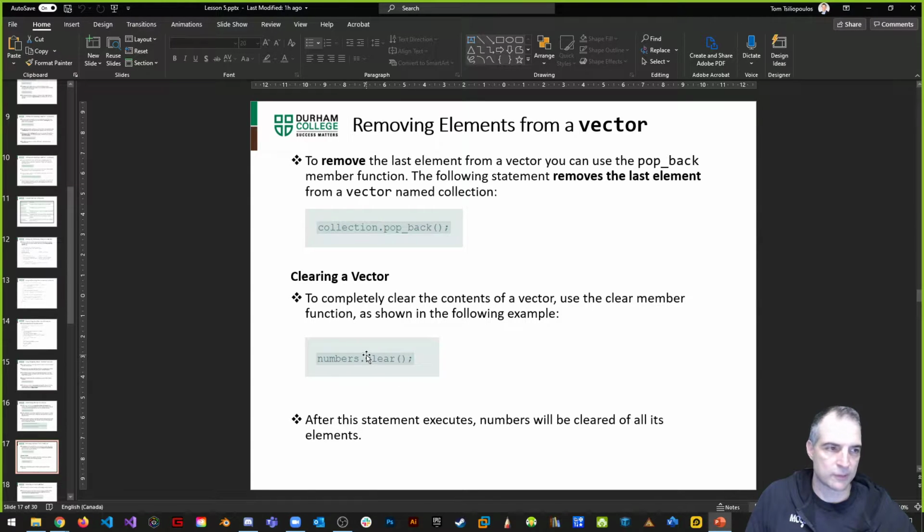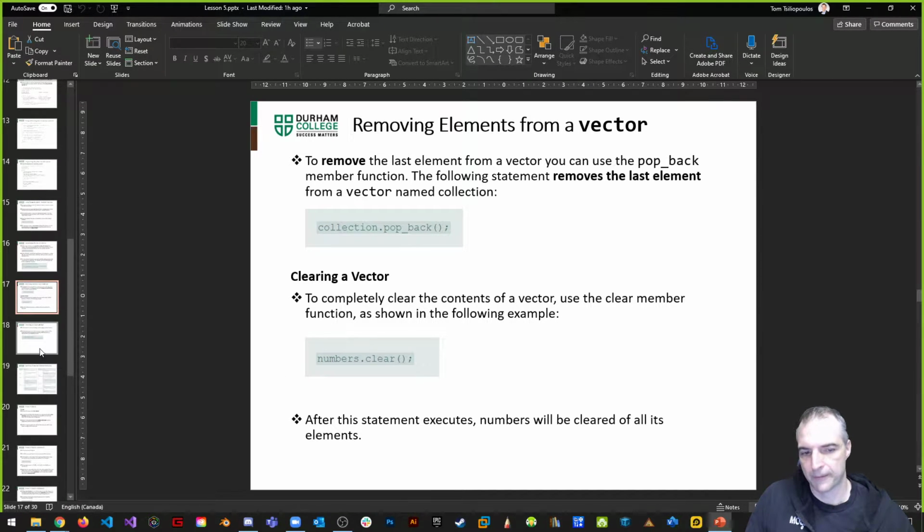For that, we would use something called shrink to fit. And shrink to fit would reduce the capacity down to 0, so we remove all the elements. And we can change the size, or resize the vector, to 0. We can do that as well. And there are other things we can explore, which we'll do today. All right.